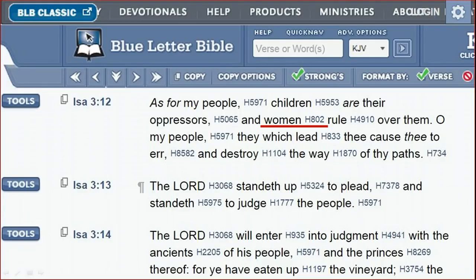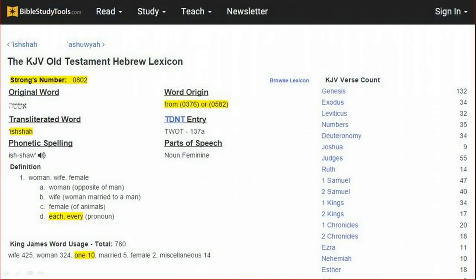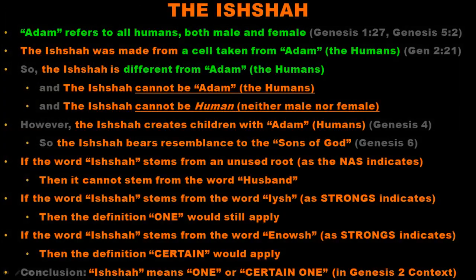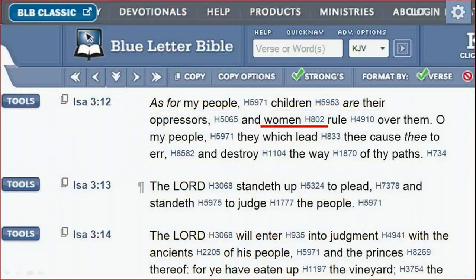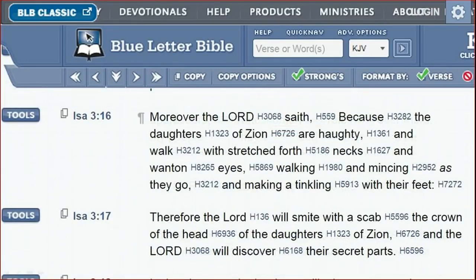But we know the word translated as women, number 802, is the word Isha, which the texts make clear cannot be human. So this says, "And the Isha shall rule over them." And that makes sense as we continue, because next it describes the cloaking technology that Genesis 3 tells us the Isha hybrids are using. So it starts in verse 16. This is going to explain the cloaking technology.